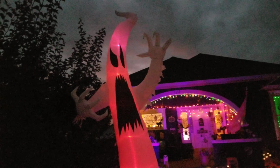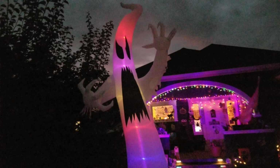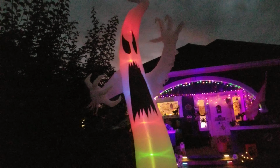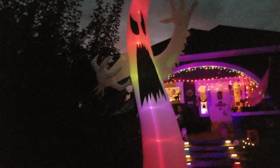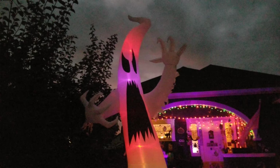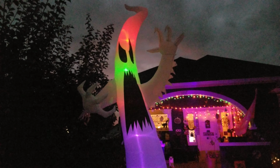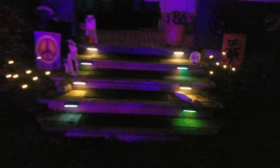And what's cool is he always gets himself upright, but if there's any kind of wind, and the other day there was some wind that tossed the top of him under the tree, then he gets caught. So I actually have an Alexa reminder for 10 minutes after the light goes on: check the tall ghost, and I just peek out front and make sure he's vertical. But there he is.